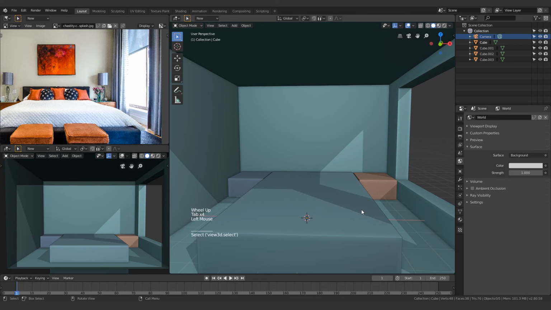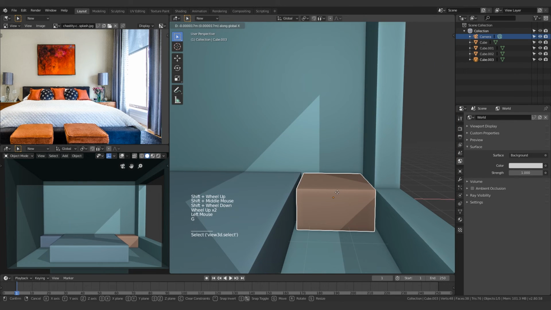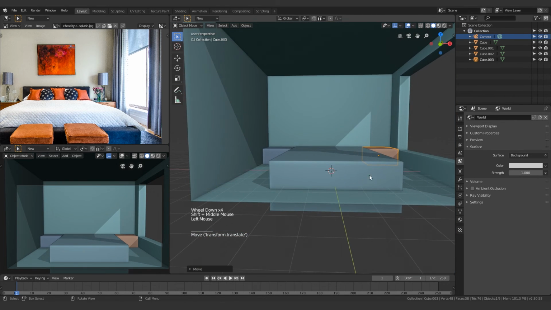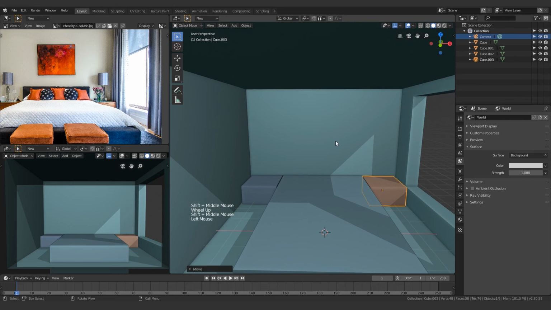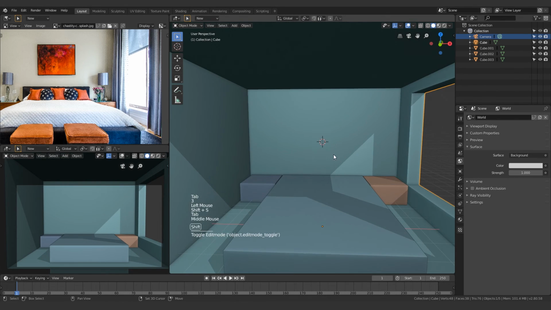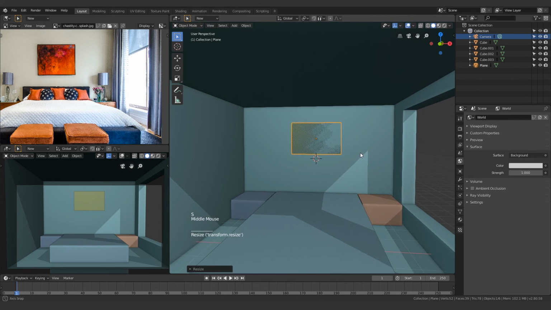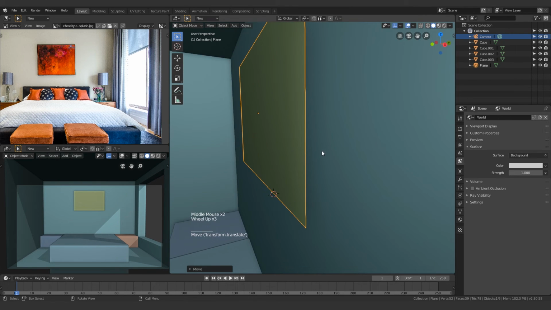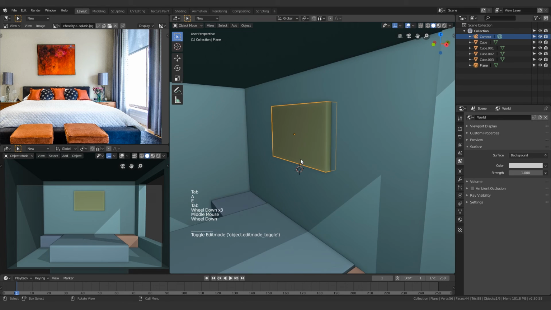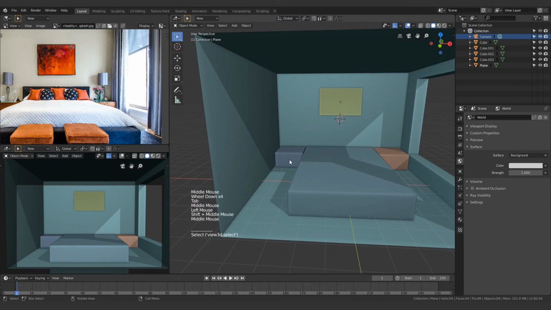Okay, next up I do need some for the curtains. The curtains are going to be a problem. Let's just move this over here. I'll do the curtains at the end, to be honest. The cloth simulation and everything else like that, I'll just do those at the end. Let's just select this, cursor to selected. I need to make a plane, rotate it, move it up, scale it along the X. This will be the painting. Let's just move it front and just extrude it back. Yeah, it's fine. I'll put some abstract art in there, something I did ages ago.